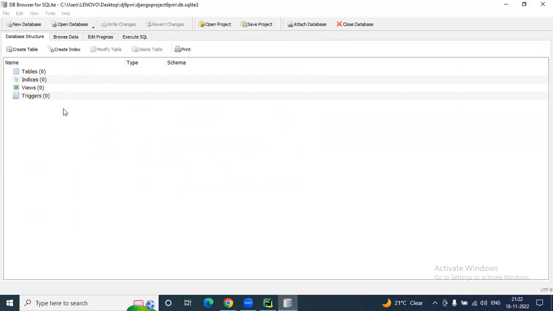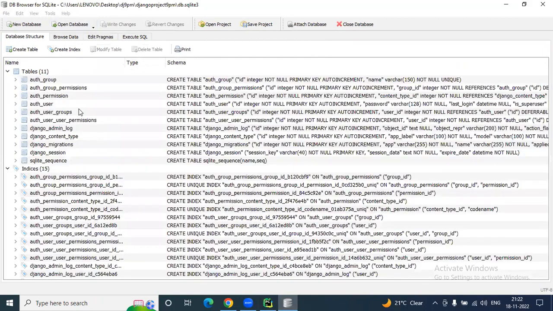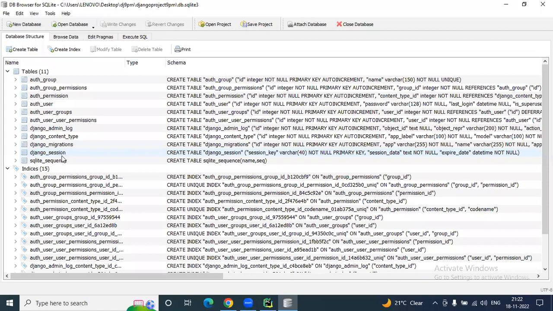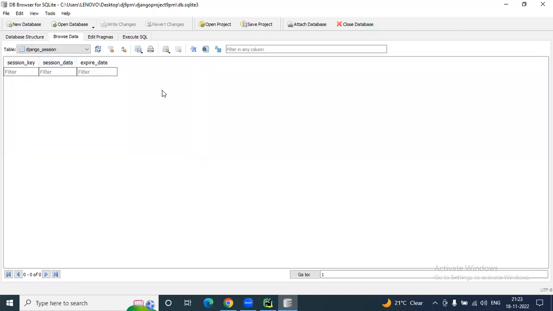These are all built-in tables, which support the Django authentication system, authorization system, everything. But note this point: is the django_session table created or not? Yes, this is the error we saw when I tried to join the admin panel. Now this django_session table gets created, as we can see in DB Browser for SQLite. This table has session key, session data, and expiry date, so now admin data will be loaded into it. You can run the admin panel now.